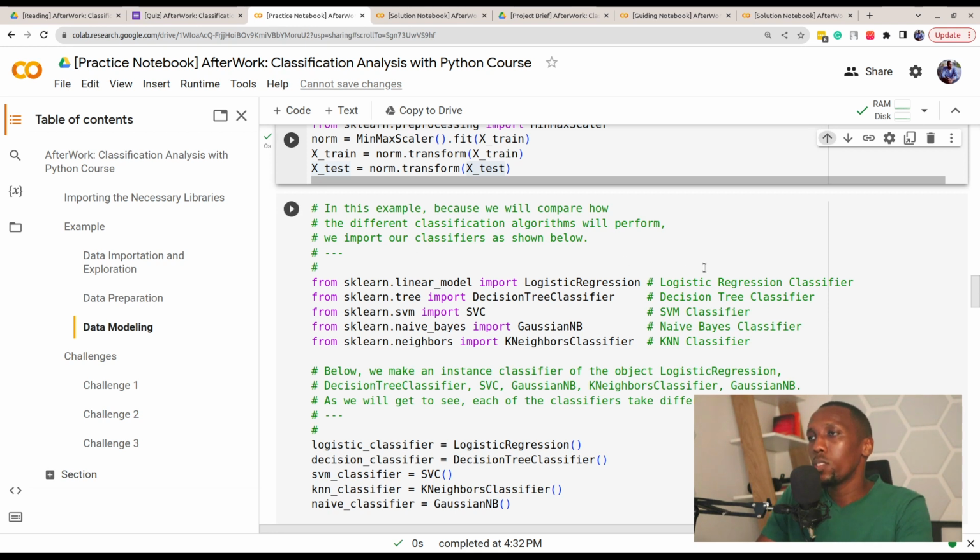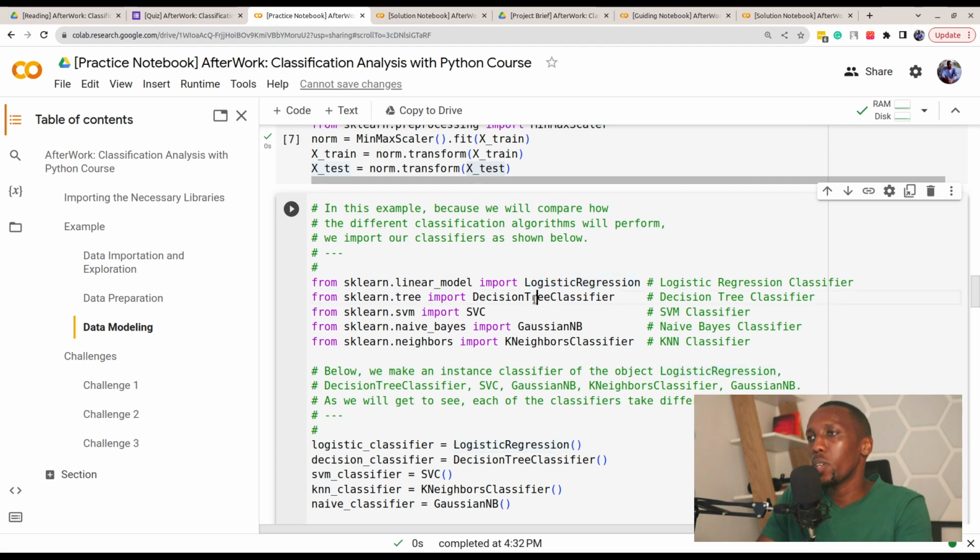The next thing that we do is to import all the algorithms that we talked about. So there's logistic regression, decision tree classifier, support vector classifier, SVM classifier, Gaussian naive-Bayes classifier, and k-nearest neighbor classifier.